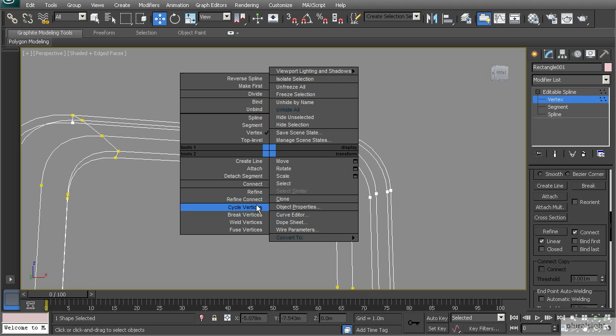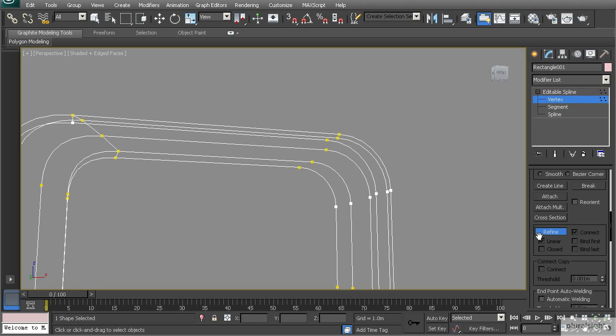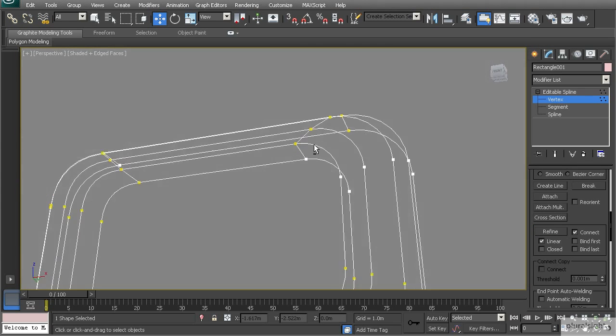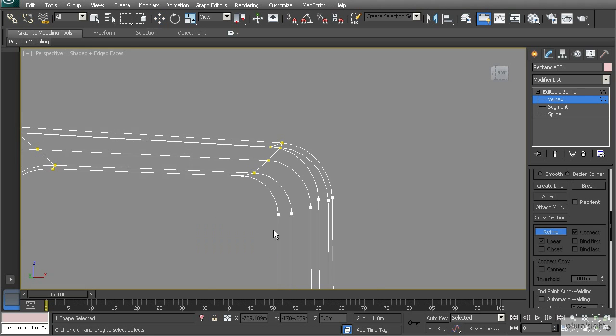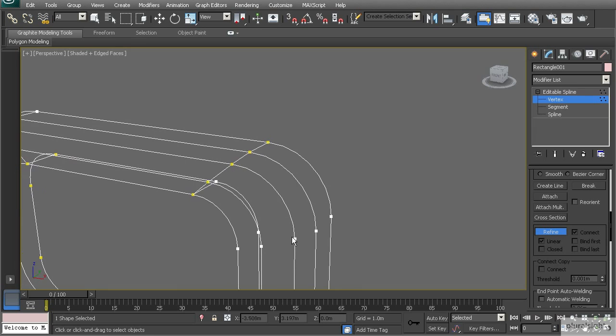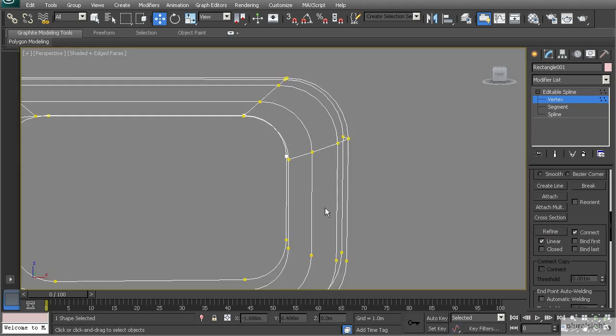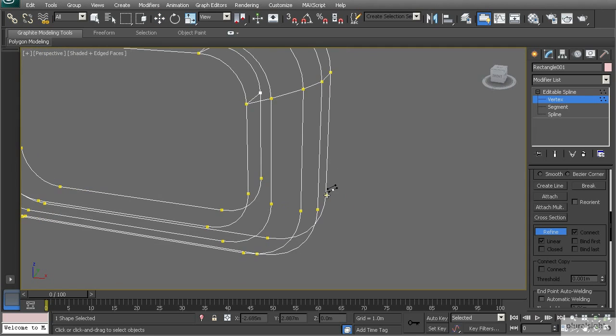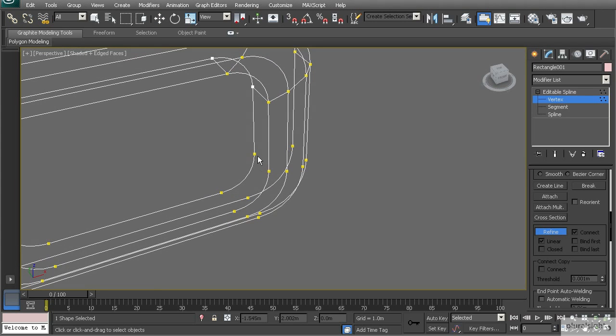Let's try this again. So I'm going to right click and go to refine connect, and it's going to save my settings, and then I'll go from here to here, just clicking on all of these vertices as I go. Right click, and that will create that new segment. Okay, we want to make sure that we are refining in order. So if you cut from or refine from this vertex and then go to this one, it's going to pose a little bit of an issue. Okay, so let's make sure that we're going in order on each line.